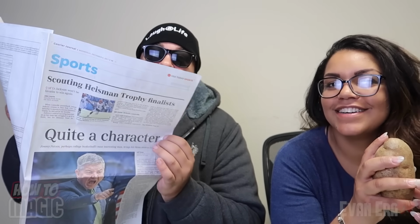And these things are kind of antiques. No one at home probably knows what this is. This is a piece of paper that has news on it. Kind of like a phone or a computer, but it's printed words on a paper that people used to read in the morning. You're going to take a piece of newspaper. You don't need a big one.